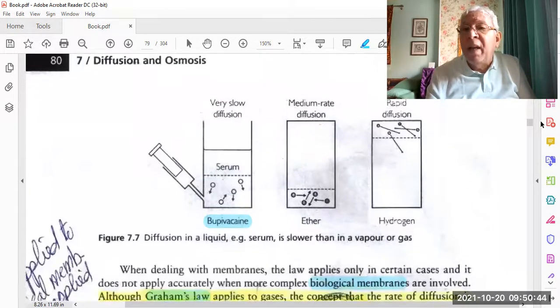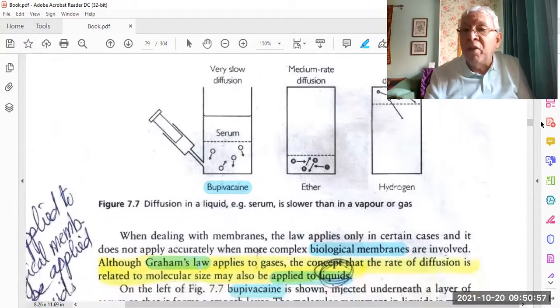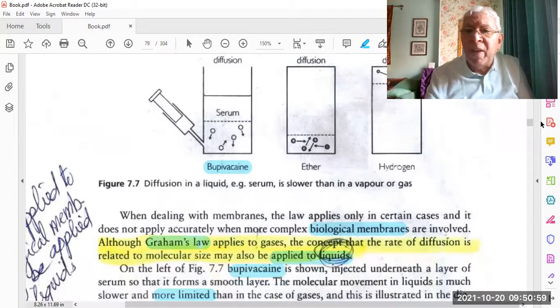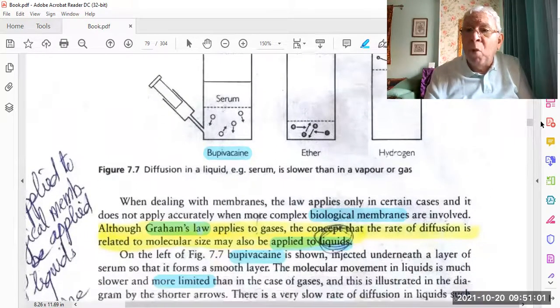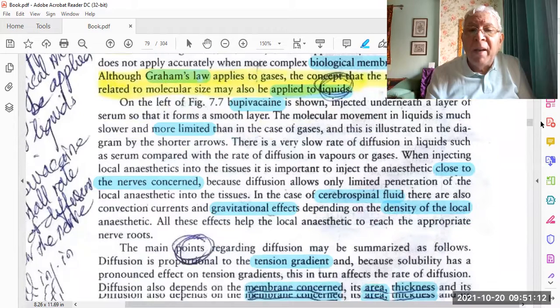As you can see, we are injecting a drug to induce local anesthesia. So if you are aware of the nerve concerned, it would take a long time for the local anesthetic to diffuse to reach the target. So you must be precise while blocking the nerves, based on the diffusion, of course, since the diffusion of liquid is much more difficult than that of gases.